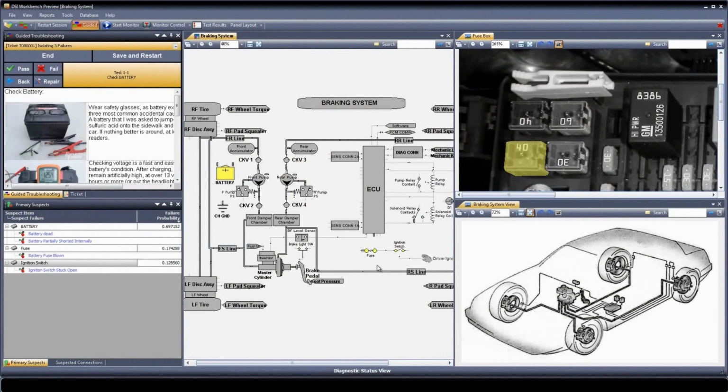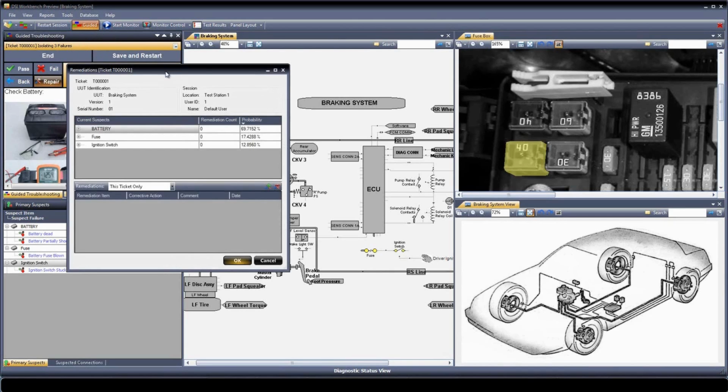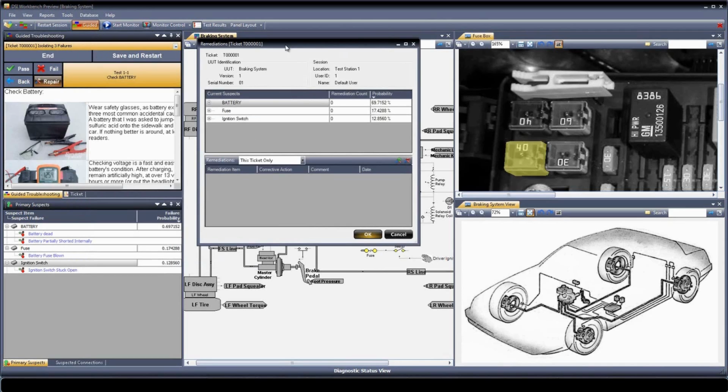If we were the technicians and knew the next test was going to take an hour, and yet we knew that another quicker replacement could be performed, like replacing the fuse, that would take far less than a minute, and we wanted to see if that would solve the problem, we could perform a repair immediately, despite not being fully isolated to a fault group, because we have a list of suspects. Then we would call up the remediation dialog.